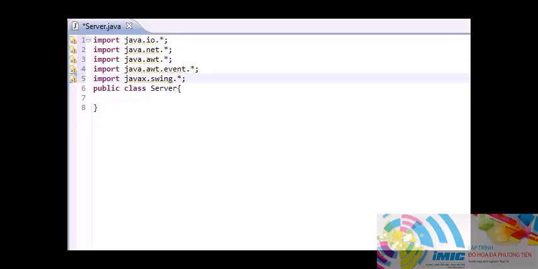Okay, so we got all of our imports. Again, io, net, awt, awt event, and swing.